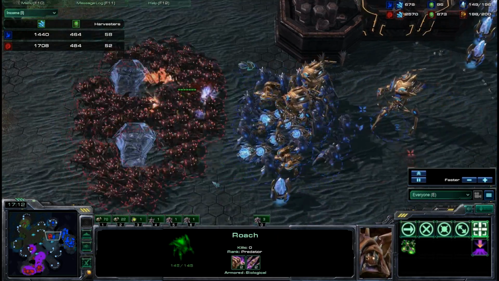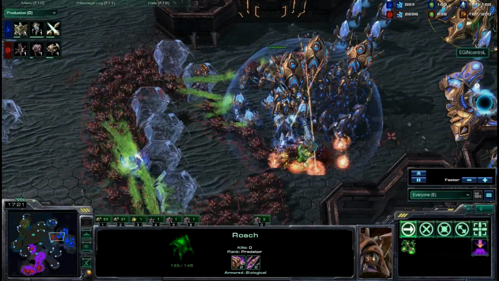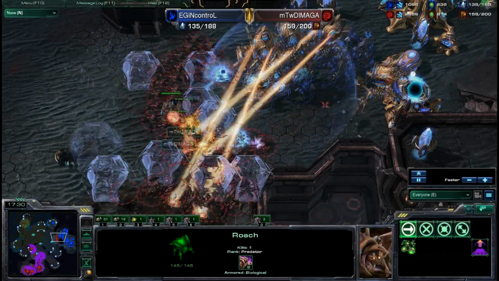He's coming across the middle of the map thinking now, okay, it's time to push out. I just finished +2/+2, and I do have a ton of roaches. It is 192 supply to 141. You guys can keep a tab on that supply count right there. And Dimaga actually burrowing under the force fields.